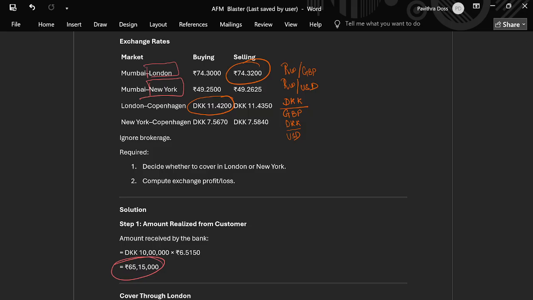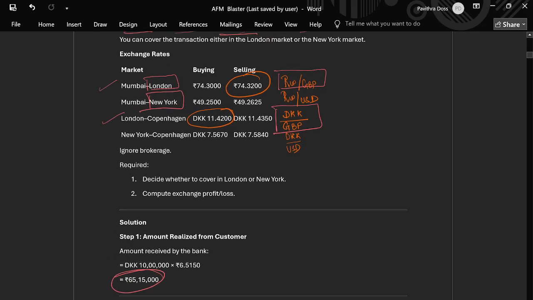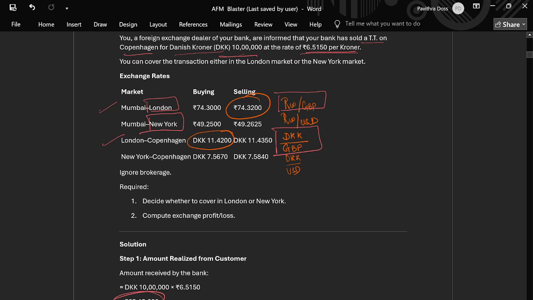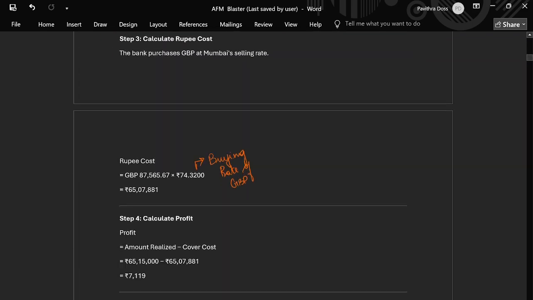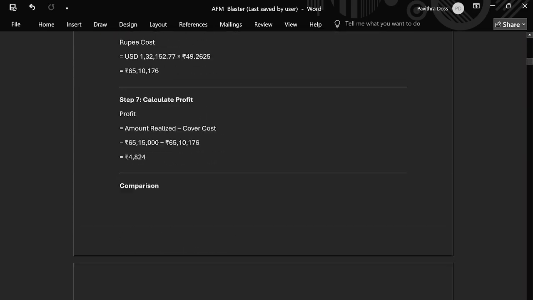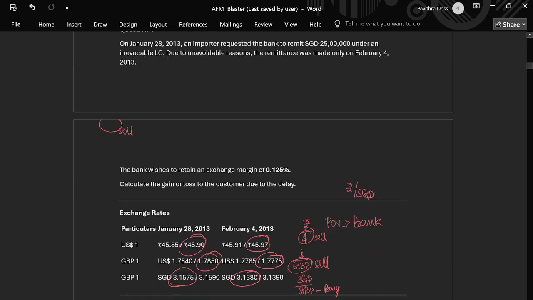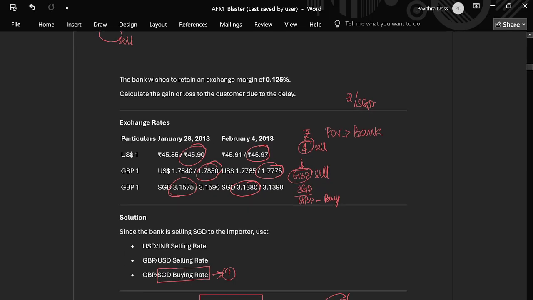Firstly, we will go through the London route. If we go through the London route, what do we have here? We have rupee per GBP, right? So this is rupee per GBP, and here we have DKK by GBP. So rupee per GBP, and here we have DKK by GBP. So if we cross multiply, what we will have? We will have rupee per GBP into DKK by GBP, but we need to ulta it, right? That is what we have seen in the last problem also. Okay, so what we have done, we have sold DKK, right? Now what we are going to do to cover ourselves, we will have to buy DKK. That is the objective of us. Clear? Right?